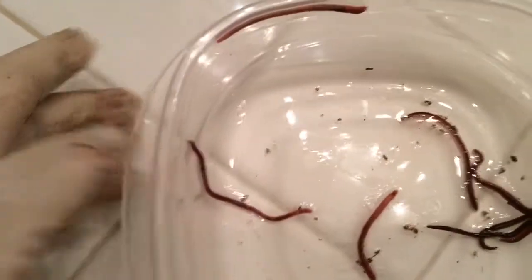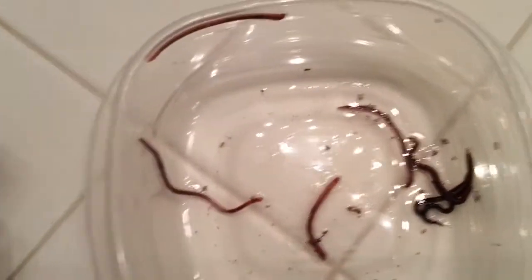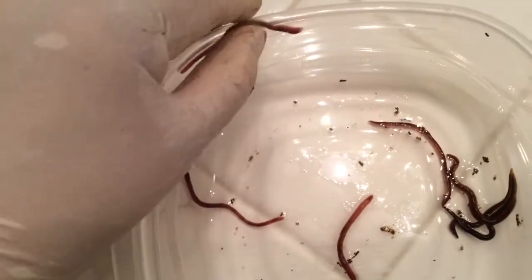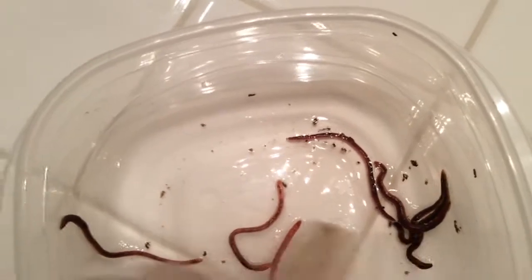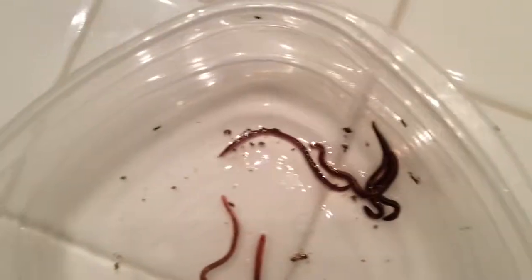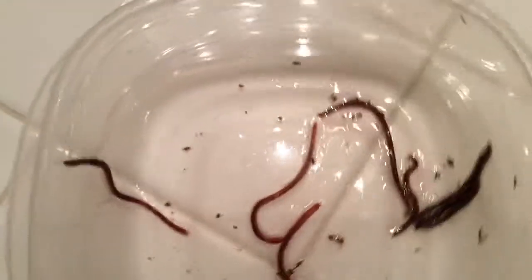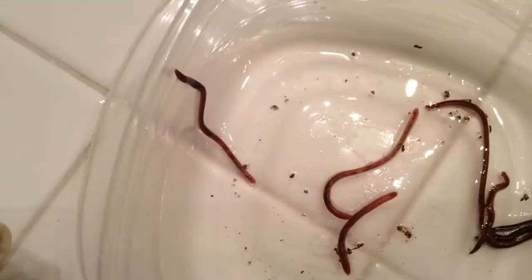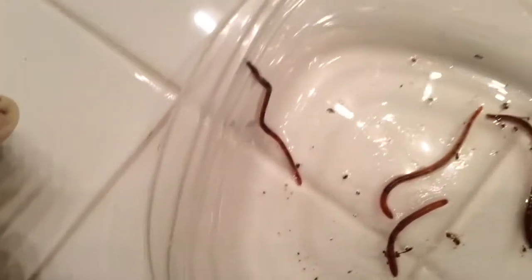All right, back to these worms. Oh, I think they are all blue worms. I'm not quite sure. I'm going to observe them a little bit longer. I know especially these two are the darker. I don't know if you can see it on here, but they're darker in color. However, these are thinner than the red worms. But they still look like juveniles to me, so it's kind of hard to determine.